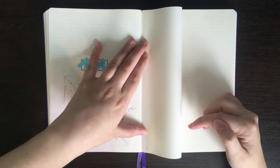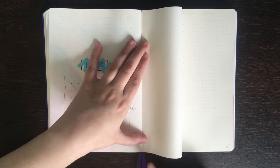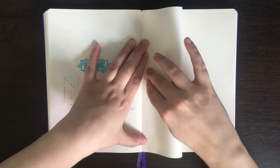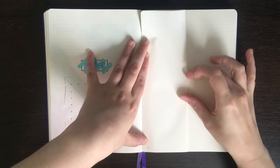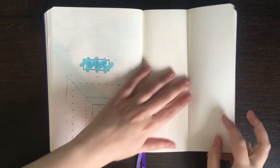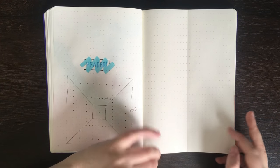Before you go in and put your crease down, make sure that the top and the bottom of the page are lined up quite straight to make sure that that line is as straight as possible. Once I fold it one way, I also like to go back and fold it the other way as well.